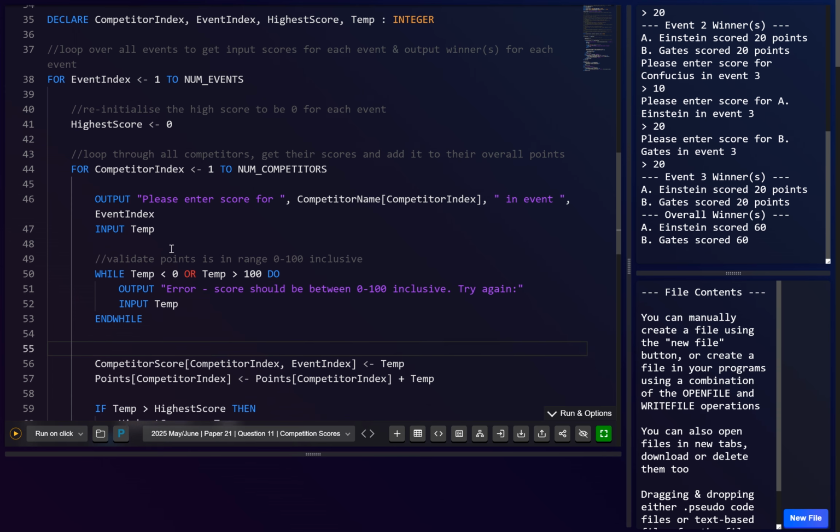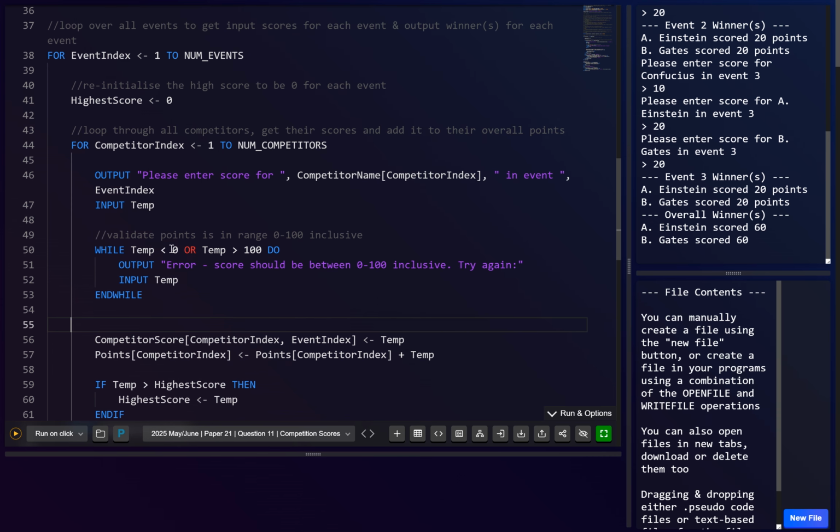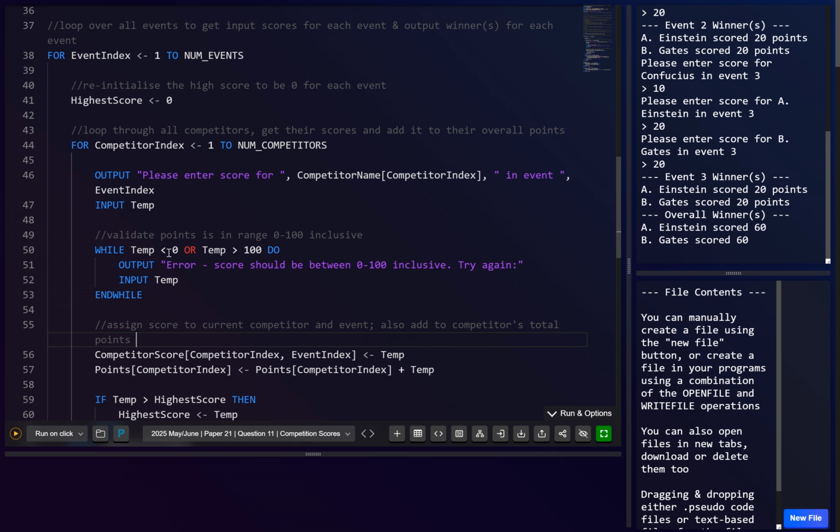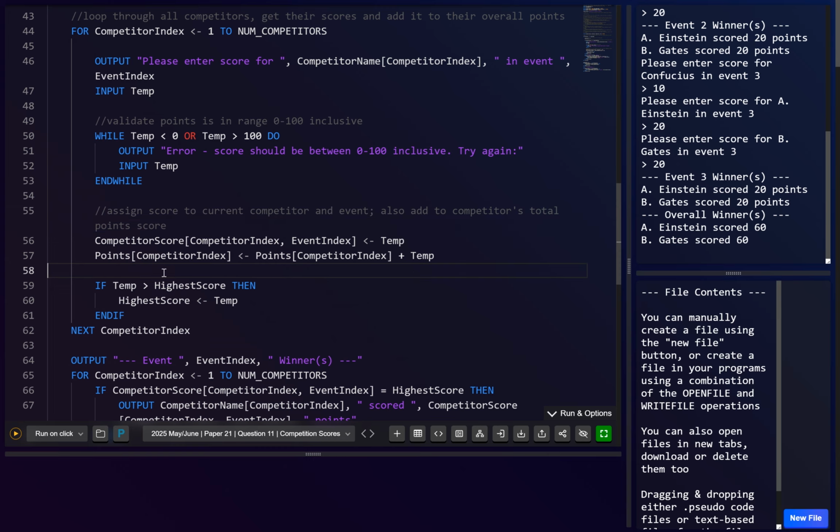Here we're assigning the points they scored, so assign score to the current competitor and event, and also add to the competitor's total point score.